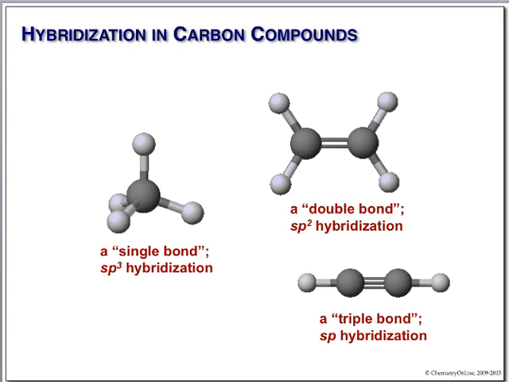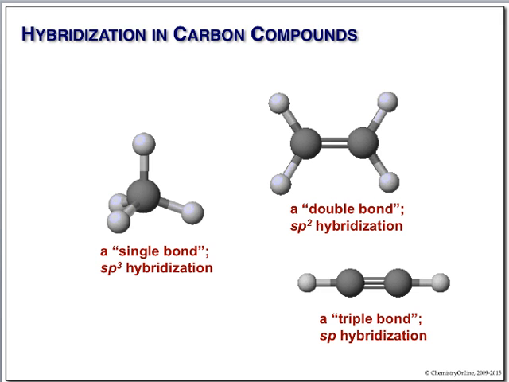With sp2 hybridization, we said we take 1 s and 2 p orbitals, we make 3 bonds for a trigonal network, and that leaves 1 p orbital left over. These overlap to form what we refer to as a double bond. A double bond has hindered rotation because the orbitals must align with each other in order to form the pi system for our double bond here.